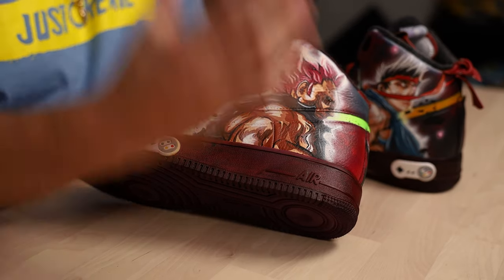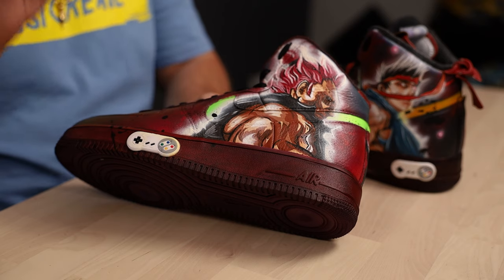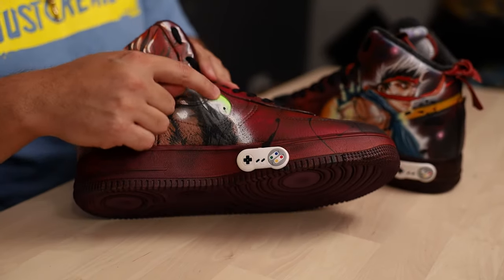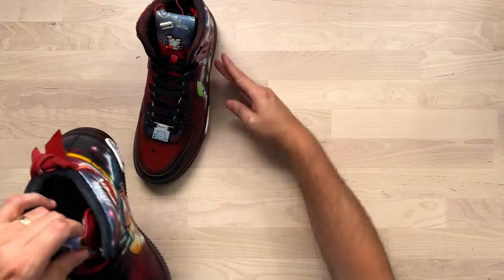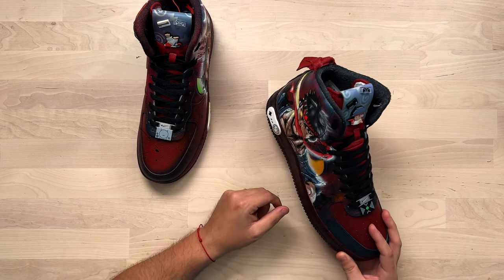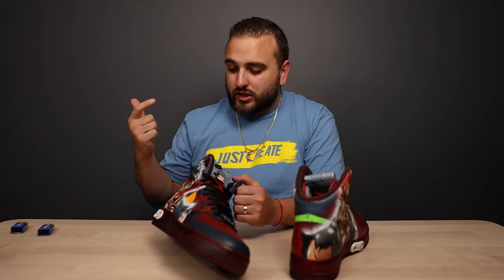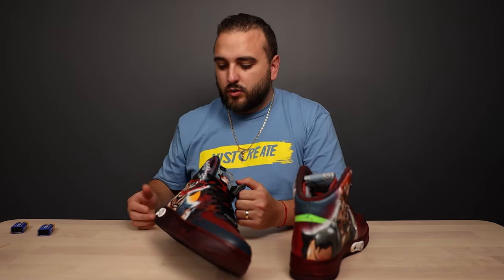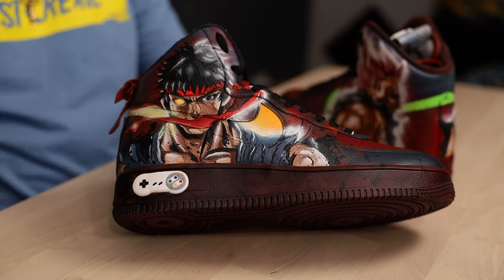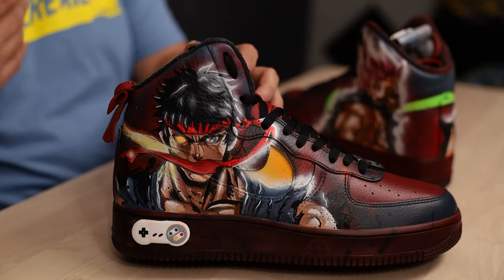I absolutely love the idea of having these huge characters take up such a large portion of the upper, with really bright colors directly behind them that subtly pop — neon green behind Akuma and an orangey sunset yellow behind Ryu. Because the characters are so big you're not seeing a lot of those colors, but it's just the right hit. Taking a closer look at the character work, just about everything on these was done to perfection — from the line work to the shading to the color selection to the subtle glows. Ryu's right eye really pops, and near the left portion of his hair it's just that section that glows, not all of it. Same with the lightning effect over his left shoulder — it glows perfectly.